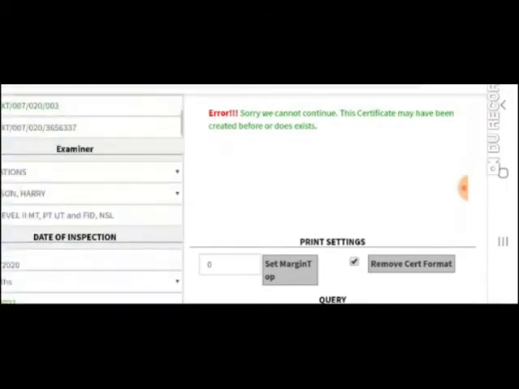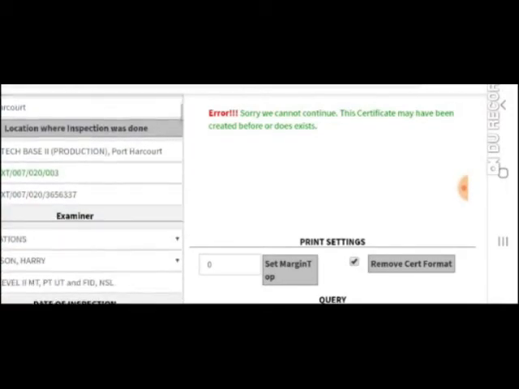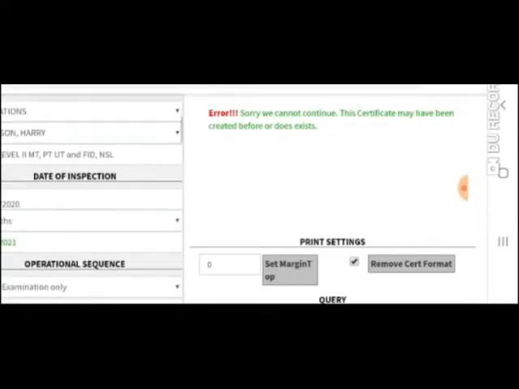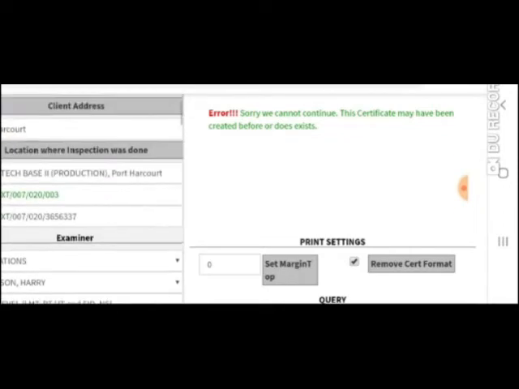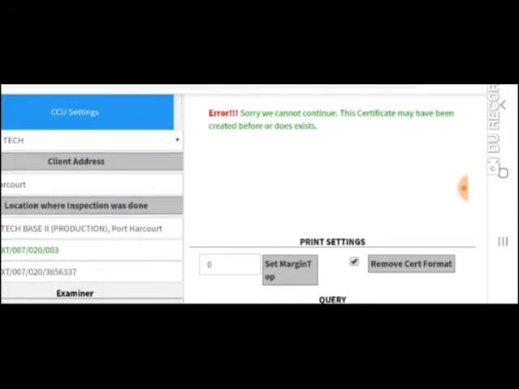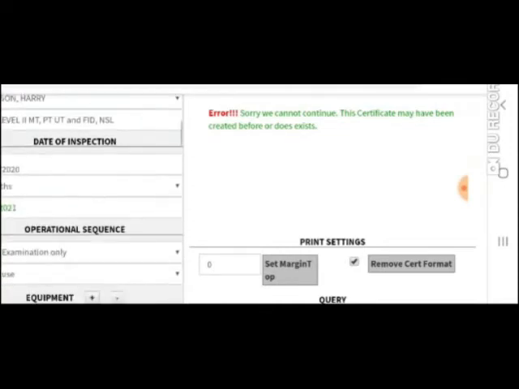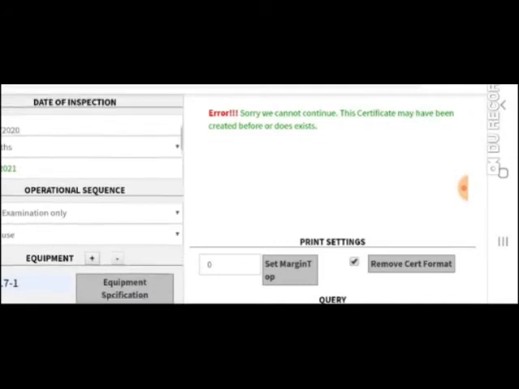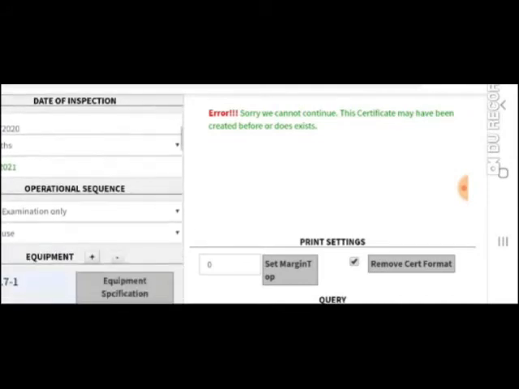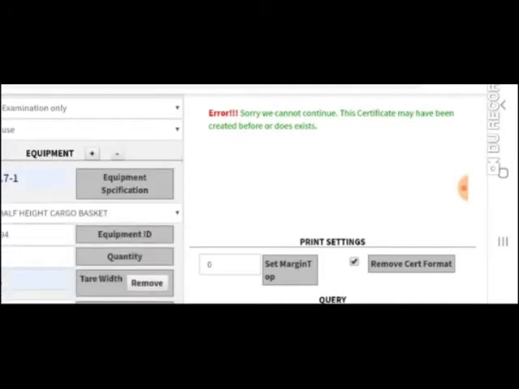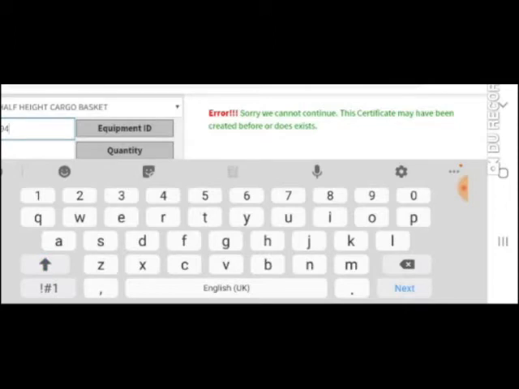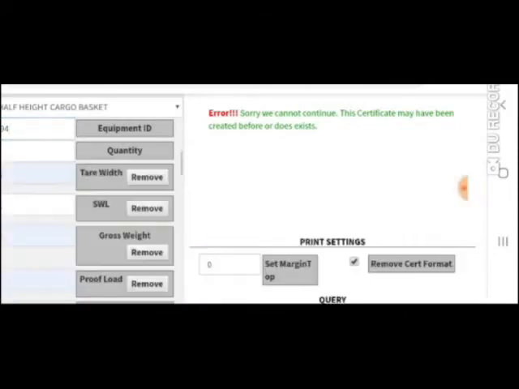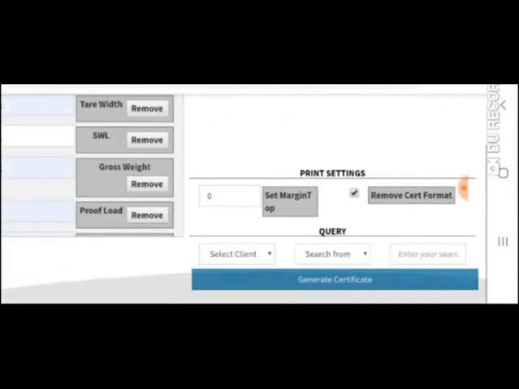So here is what I can do to search for this certificate. What do I search with? Let's just get the ID of the equipment. Here's the equipment ID. Let's highlight all and copy, and make a query.